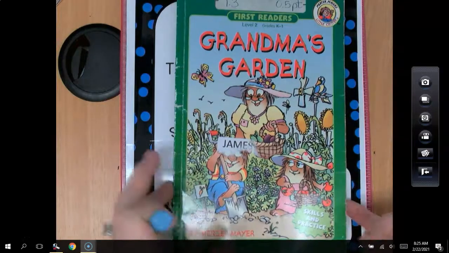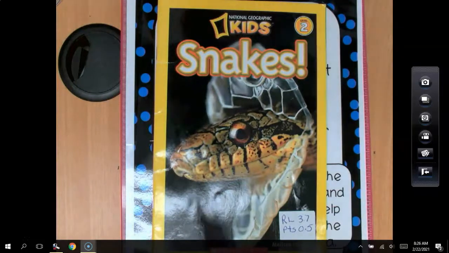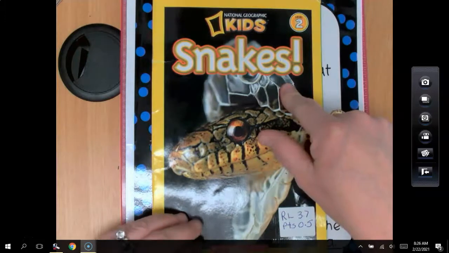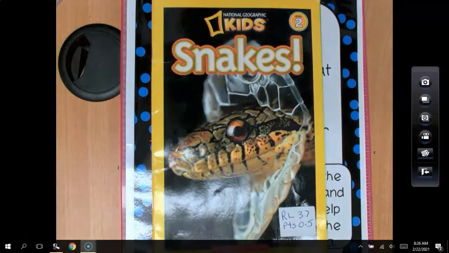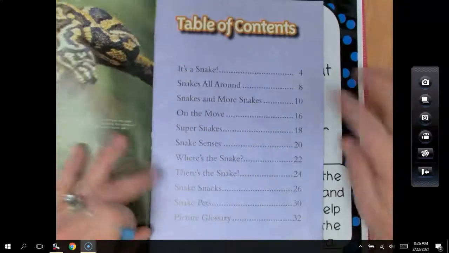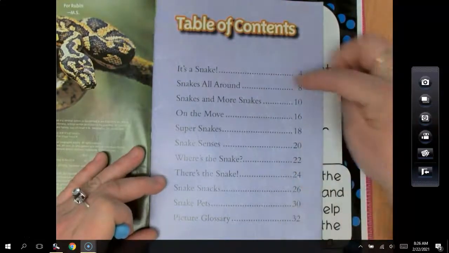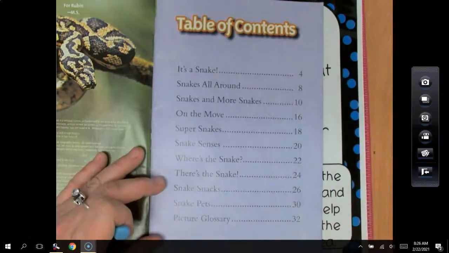in a story that's not true. Now, if I look at a nonfiction text, it will be a little bit different. I know that my whole topic, my main idea, is going to be about what? Well, what's my title in this nonfiction story? Absolutely, snakes. This whole book is going to be about snakes. I could say that's my topic. Now, the difference between a fiction and nonfiction book is that if I go into this book, you can see a table of contents. These are the different chapters and their headings. They're titles of each of the chapters.